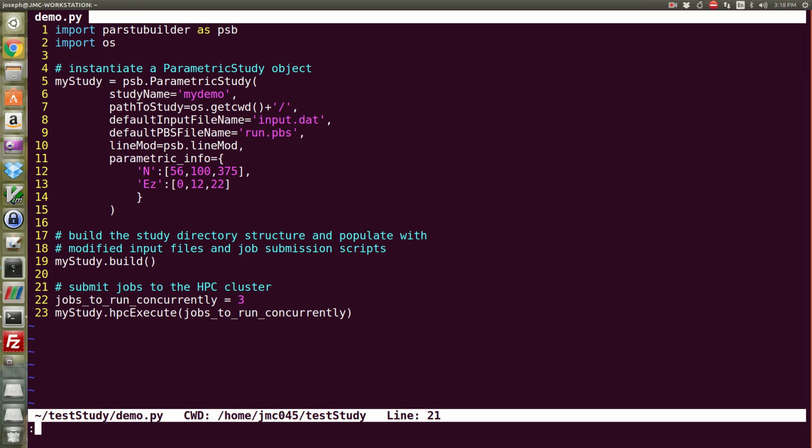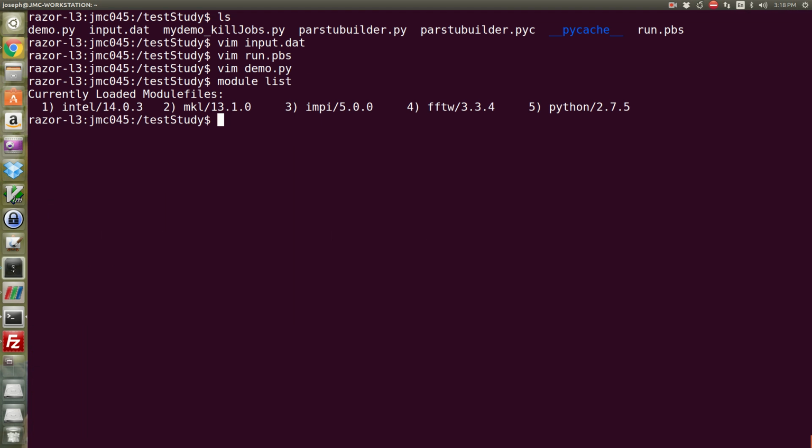So let's go ahead and give it a try. If you're not familiar with modules on the HPC, modules are like software that's available on the HPC. I've got these modules loaded. You need this Python module right here in order to run this script. So if you don't have it, I'm going to unload it. Module unload python. Now I can do module list to see which modules I have loaded. You can see I don't have it. It's not showing up in this list.